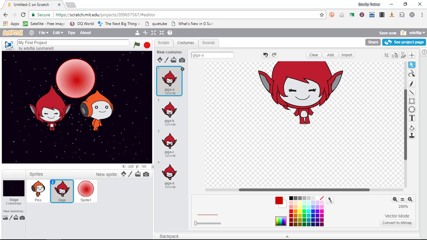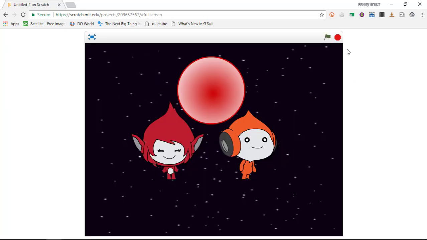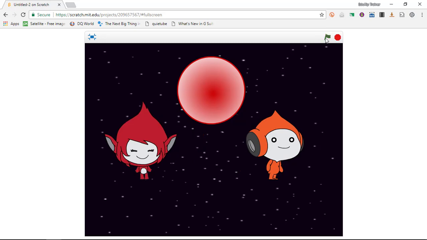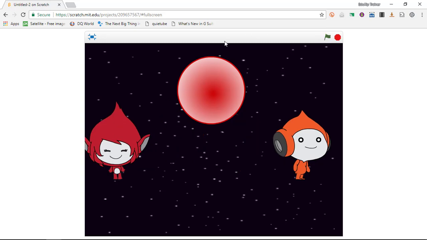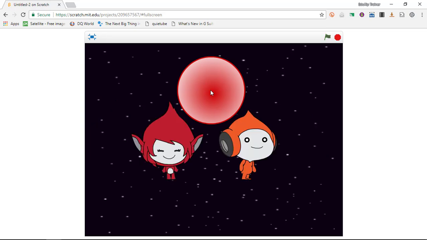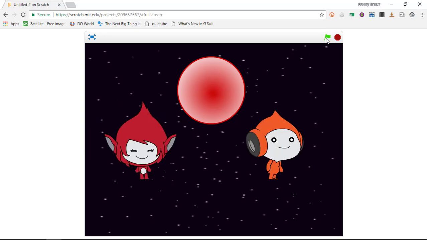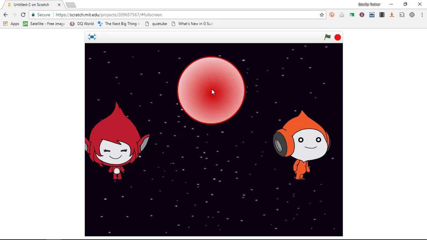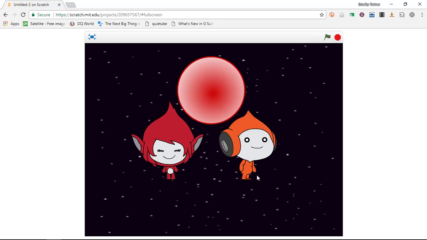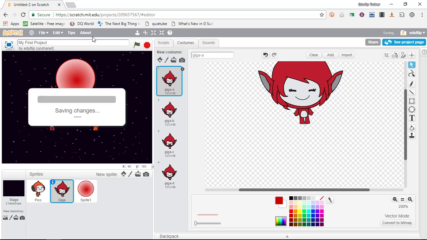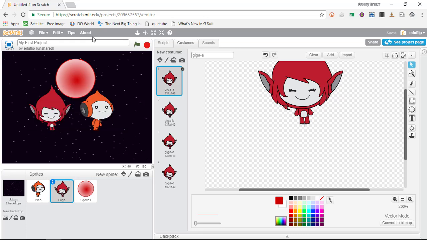So let's go ahead and test this one more time. Open up in full screen, press the green flag to move them, and let's press this big red circle to reset. There we go. Let's do this one more time. Let's move them, and let's press this circle to reset. Now as you can see, they are now on the same line, and this is the reason that I said it is very important for you to mention to the students that the center point of your sprite is very important to keep in mind when designing.